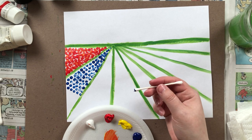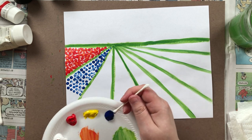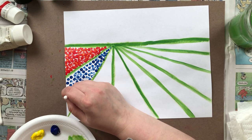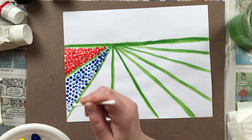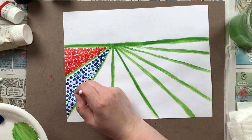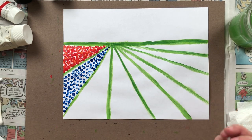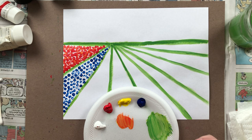Or if you want it to be pretty dark with paint, I would just keep hitting the paint with your Q-tip frequently so that it stays pretty saturated with the color. And like I said, don't worry about it being exact or trying to make an exact pattern with it. It's okay for it to have some varied dots in it as well. And that makes a really pretty blue tulip. But of course, each one of these can be a completely different color.